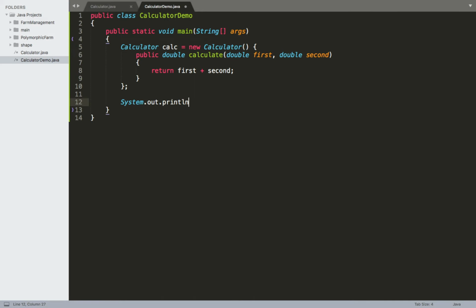So we'll do system.out.println. And inside of this print statement, I want to go ahead and call this calculate method that we just implemented, but I'm going to make sure that I call it specifically on calc, since this implementation, adding the two numbers together, is unique to this particular variable. So we're going to say calc.calculate, and then I'm going to pass in some numbers. So we need to give it two doubles, let's say something like 10 and 5. We'll save that, and then the expectation is that we're going to go through this method, we'll add them together and return that, and with this print statement, we'll print out 15 to the console.